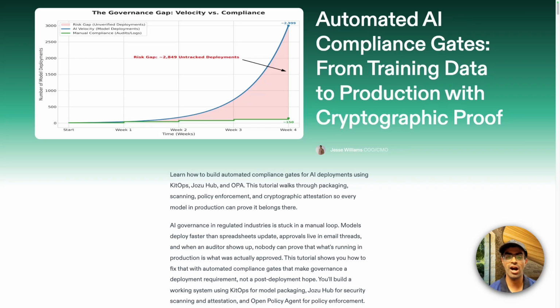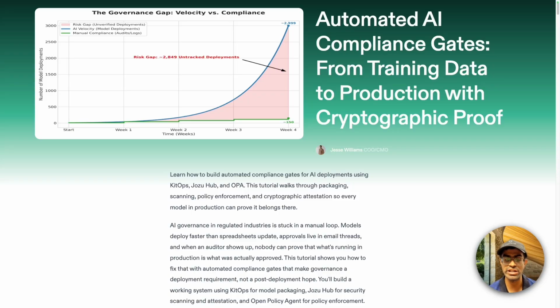In this tutorial, you'll learn how you can guard against launching a wrong AI/ML model in production. These days, AI models are being deployed almost on an hourly basis, but their compliance reviews happen weekly or maybe even once a month. The EU AI Act requires continuous monitoring for multi-year deployments with proper audit trails. Manual processes really cannot keep up with the speed at which we are deploying AI models in production.